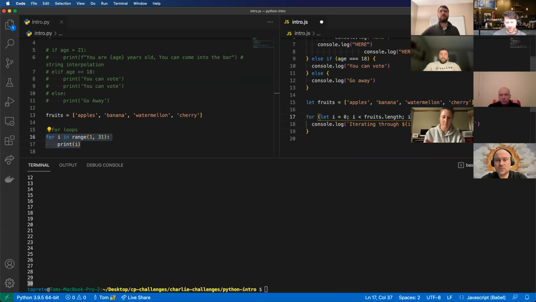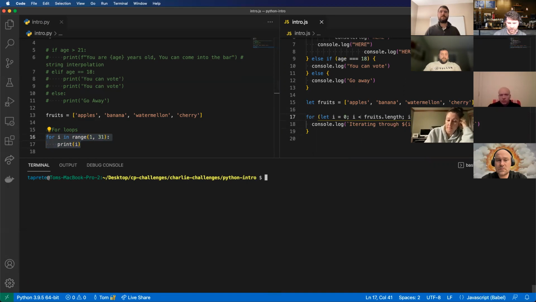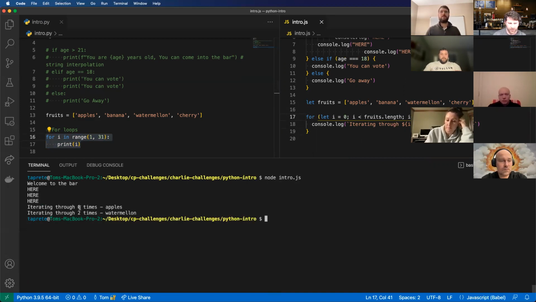But in here, if I wanted to increment, what is it? Plus equals. If I want to increment every 2 times here, I can do plus equals 2. So it starts at 0, 2, etc.